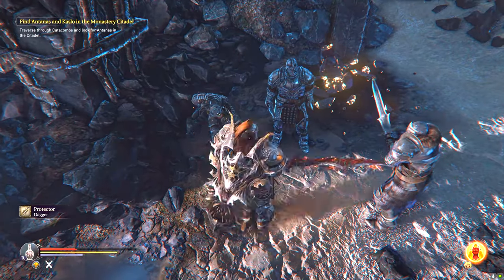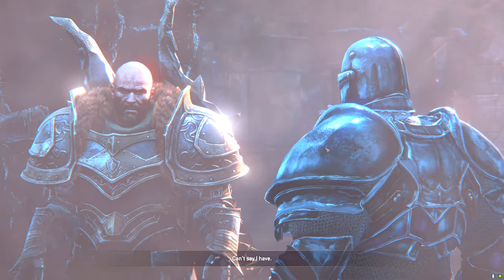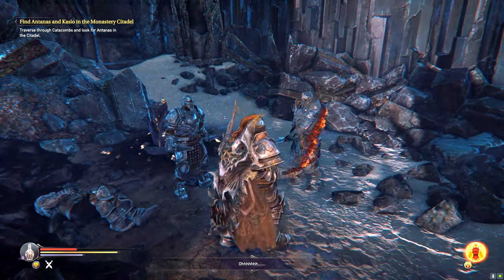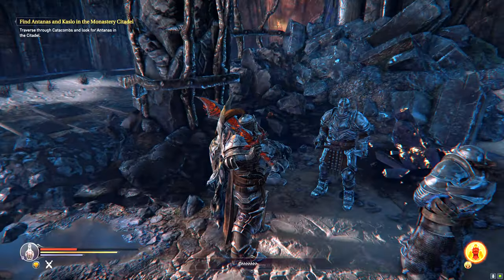So you get Protector, some kind of dagger or something. Please. You must have a potion you can spare. Potion I can spare. This place will become our tomb. Oh! All right.